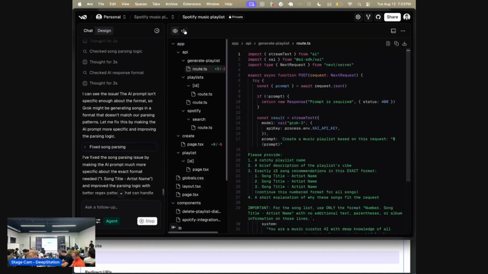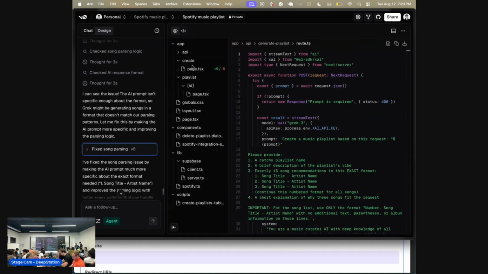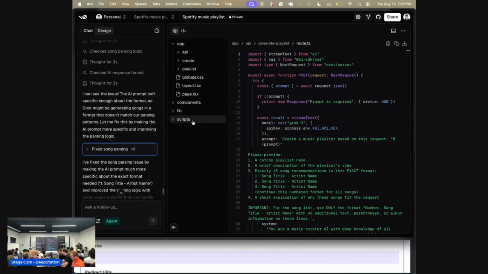Now that reminds me, and this is more on the technical side again, if you're happy with the implementation that it did already, and you don't want it to touch anything there, you can go in here and say, hey, lock this folder. What this will do is that it won't fit into the context of the AI. The AI will say, okay, this folder is locked, I don't need to read it at all. So it will just skip it altogether.